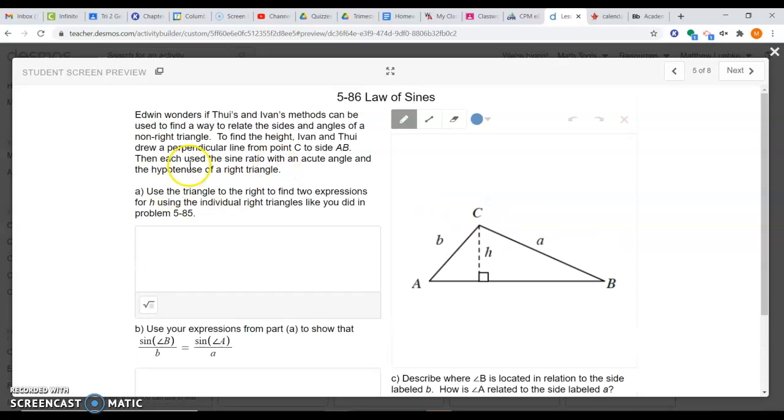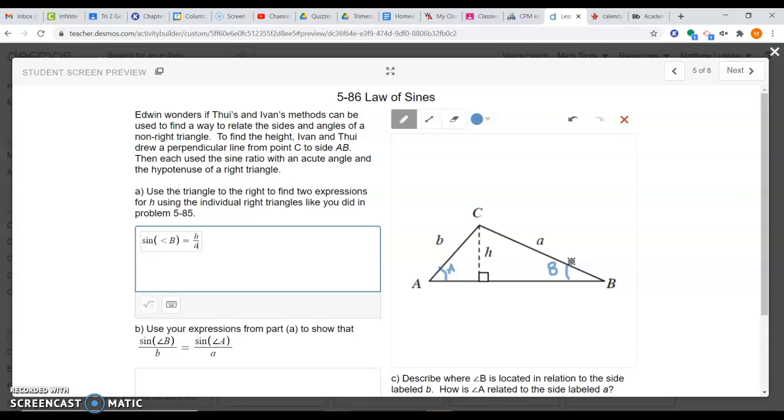So looking here, we're going to develop the law of sines, but first what we're going to do to start developing that is write two expressions for h using this triangle to the right. I'm going to call this angle here angle B, using a capital B, and this angle here A, using a capital A. Now I'm going to set up equations and have it h equals something by the end of it. So using angle B, the sine of angle B equals the opposite over the hypotenuse, which is h over a.